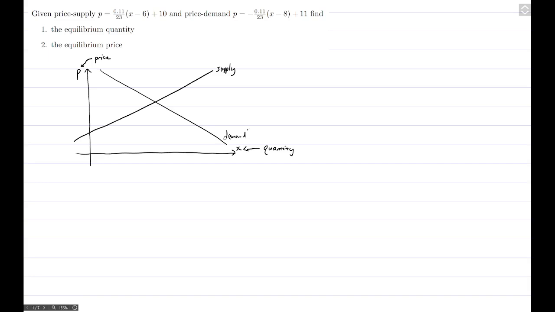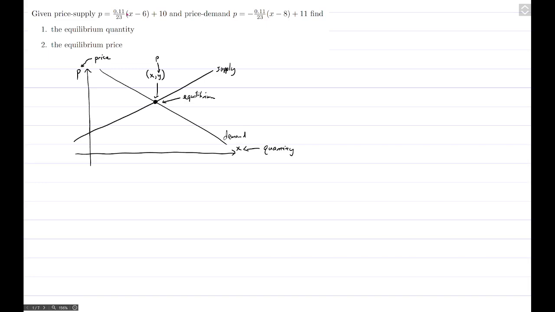And the point that we're looking for here is the equilibrium, right? So this point right there, it's the equilibrium. And if I label any point, any point always has an x value and a y value. Now, technically in our problem, instead of a y there, that's a p, but there's an x and a y. And so how do we find that point?